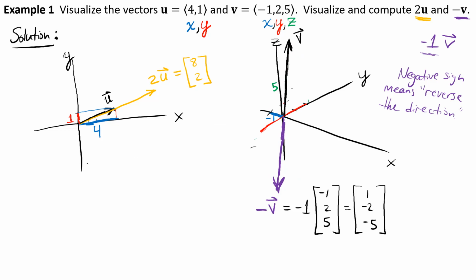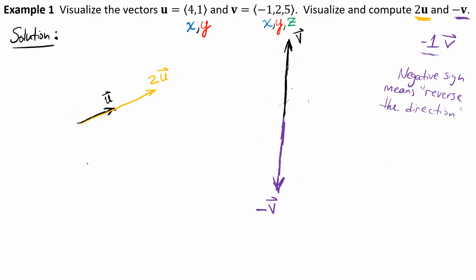But when you're doing linear algebra, it's important to never get too bogged down in the computational details. The most important thing for you to know is that if you multiply a vector by a scalar like 2, that means you're taking that vector and multiplying its length to get a longer vector. Or, when you multiply a vector by a negative number, like -1, you're reversing its direction, in addition to scaling it. Notice that multiplying a vector by the number 1 doesn't change it at all, which is exactly what you expect.